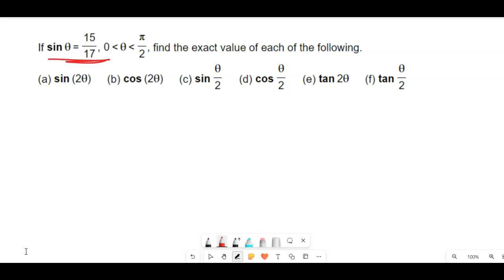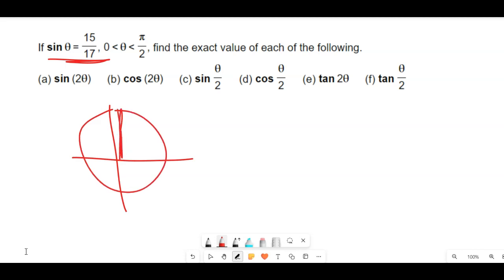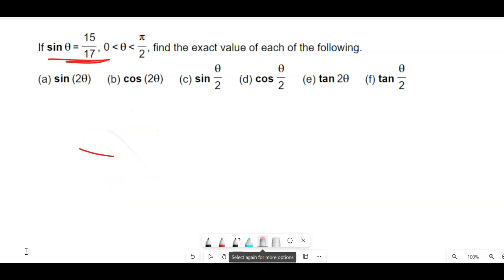That is quadrant 1. Sine is almost 1. So we're right up here. So doubling that angle, something like almost 80 degrees, is going to be something definitely in quadrant 2. All right, if it had been something less than 45 degrees, it would have ended up in quadrant 1. So doubling these angles, these are going to be in quadrant 2 rather than quadrant 1. So in quadrant 2, cosine will be negative, tangent will be negative. Sine will still be positive, however. All right, let's see how we can do this.